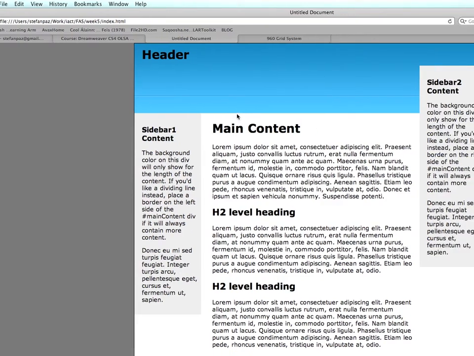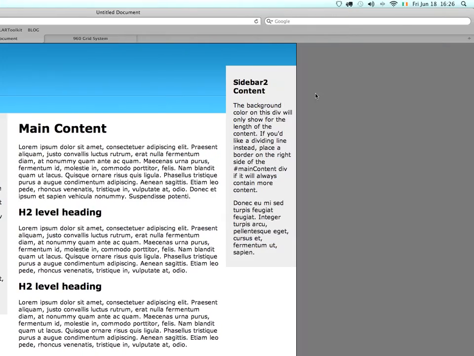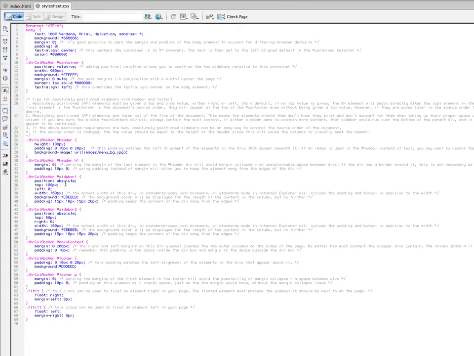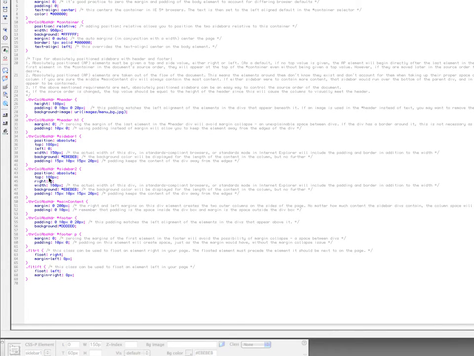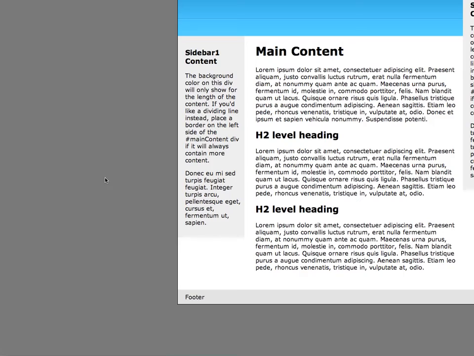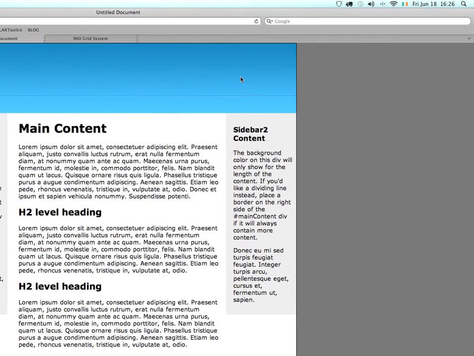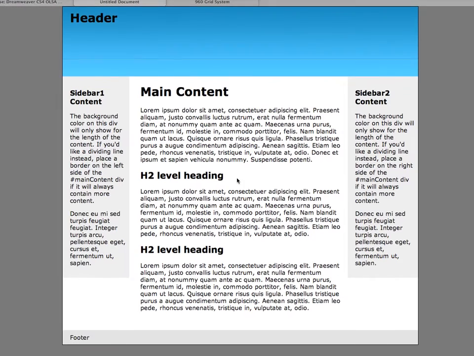Now, I pressed undo too many times, so I got rid of that line we had under the header, but that's okay. So I'm going to go over to the sidebar 2 and do the same thing. Sidebar 1, sidebar 2, top 188. And what it's doing there is the HTML there is just saying that there's a margin from the top that's pushing it down 188 pixels. And that's an absolutely fine way to do it.